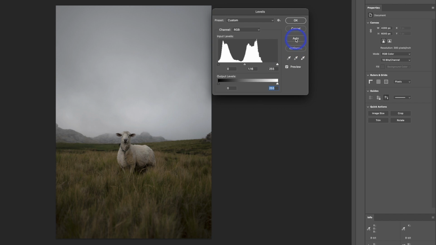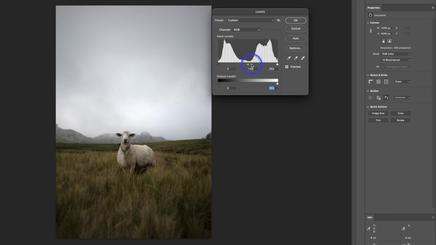We have an auto setting. You can click auto. It will auto tone your image. Auto tone rarely works perfectly. Sometimes it works pretty good. One of the problems is it actually does color correction as well as brightness contrast, and sometimes it can screw things up. It really needs a black and a white in your image. If you don't have a black and a white, it's not going to work so good.